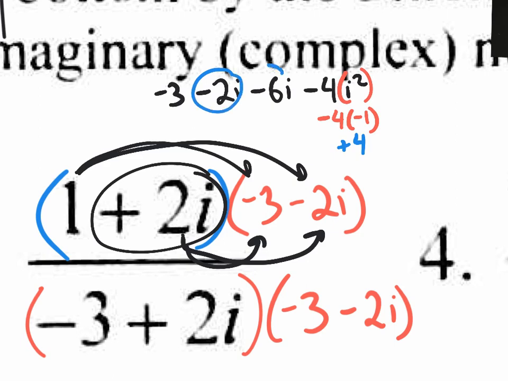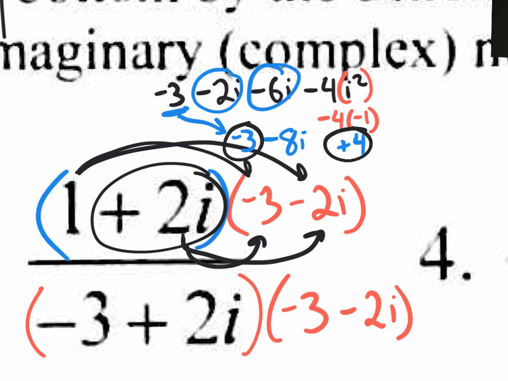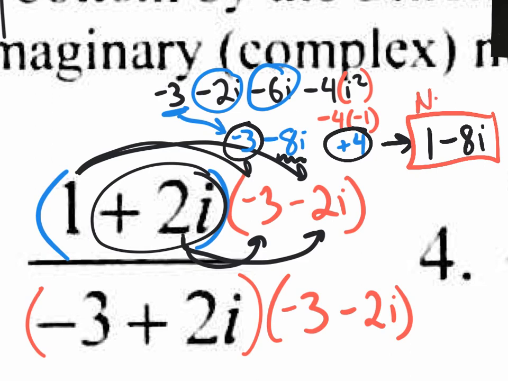So we really have a positive 4 out here at the very end. The middle terms, you could combine them. They do not cancel out. They actually become negative 8i. And this negative 3 in the front, obviously I have it out here in the front. So right here I have negative 3 minus 8i plus 4. And the minus 3 and the plus 4, what's that? That's positive 1. And let's not forget about the leftover minus 8i. Now, ladies and gentlemen, this is barely the numerator.